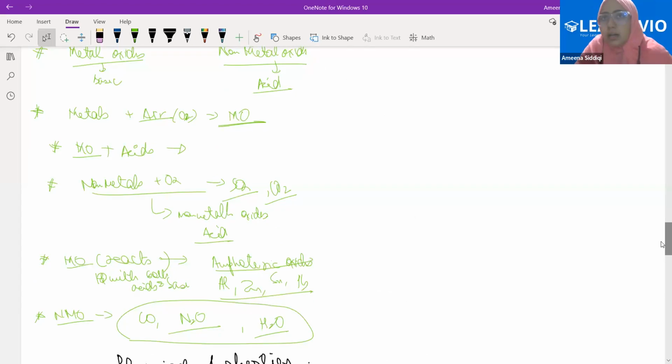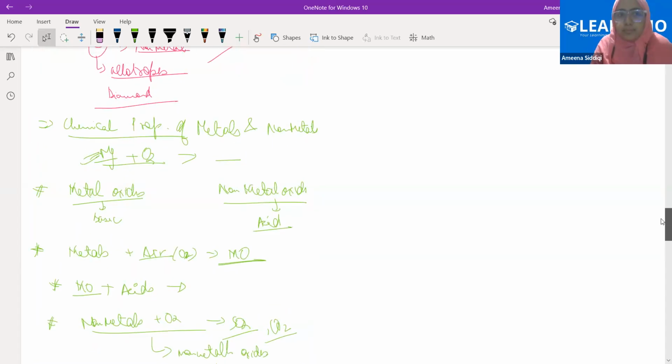Generally non-metals have the opposite of these properties. They are not good conductors, they're not malleable, they're not ductile, right? But can you tell me why there is a difference, or why there are opposite properties of metals and non-metals? See, metals and non-metals, both of them are elements, yes or no? Yeah, because they have different structures. And what is that difference in the structure? I want to know that. It's the atomic structure. But what is the difference in the atomic structure? Can you tell me that?